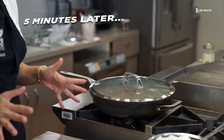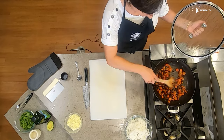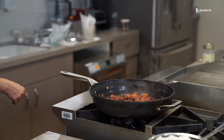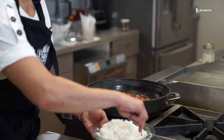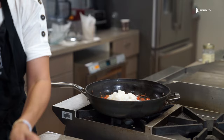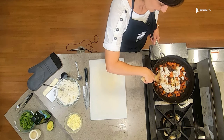It's been a few minutes. The tomatoes, black beans, and red peppers have all cooked together and we're ready to add our rice. I'm going to go ahead and turn the fire off. We're going to add about a cup of rice. Once again, you can use quinoa, brown rice, or even add some nuts — you don't need to use white rice. We'll do about a cup and mix it in.